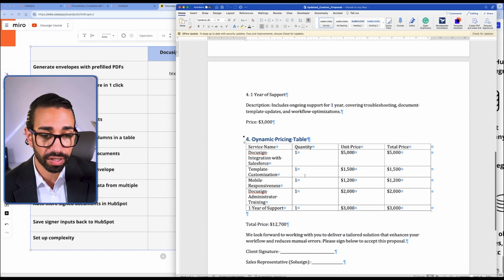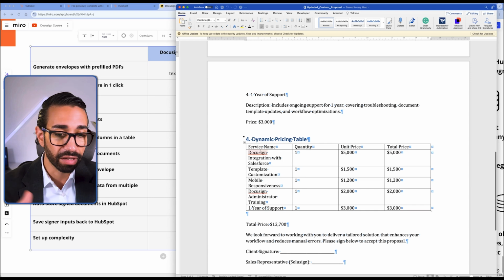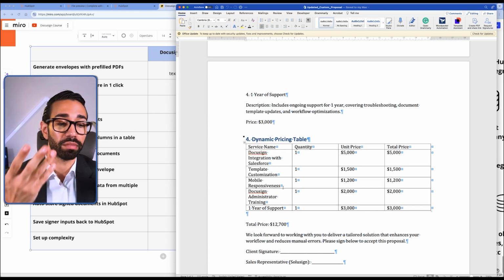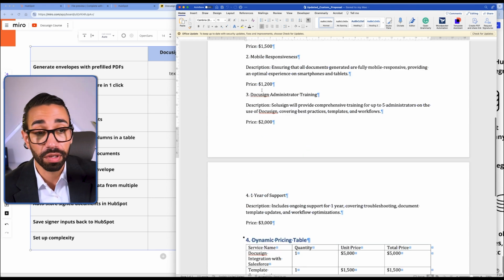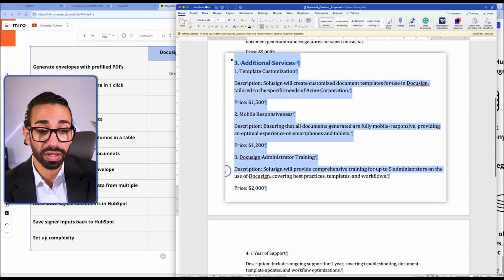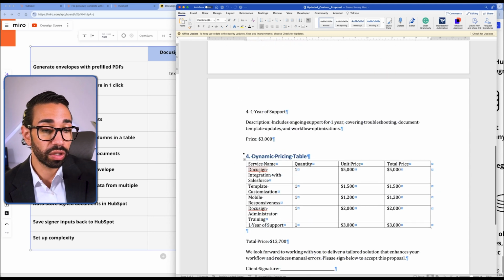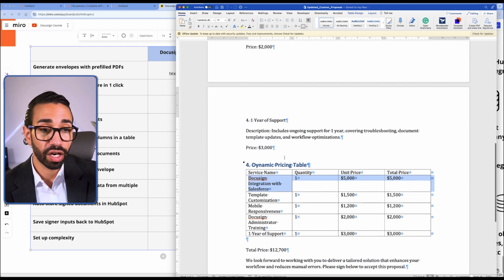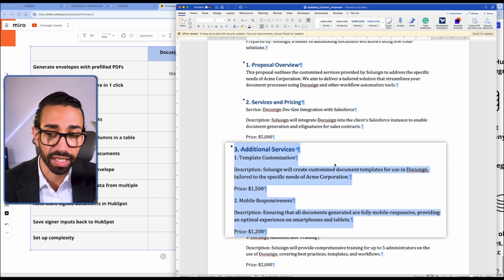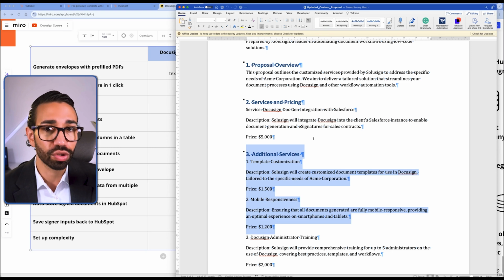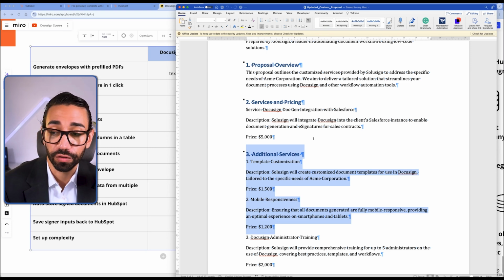And so it's not a big deal if you have very simple documents like the NDA that I was using before, but if the layout of the document that you need to create changes a lot, like for this proposal, for example, where we need to have a dynamic number of rows, depending on how many products are added to the deal. And maybe we have some conditional sections of text. So only if we sell this product here, we want to add this section of text inside of our document. That's going to be an issue with the standard DocuSign for HubSpot integration.